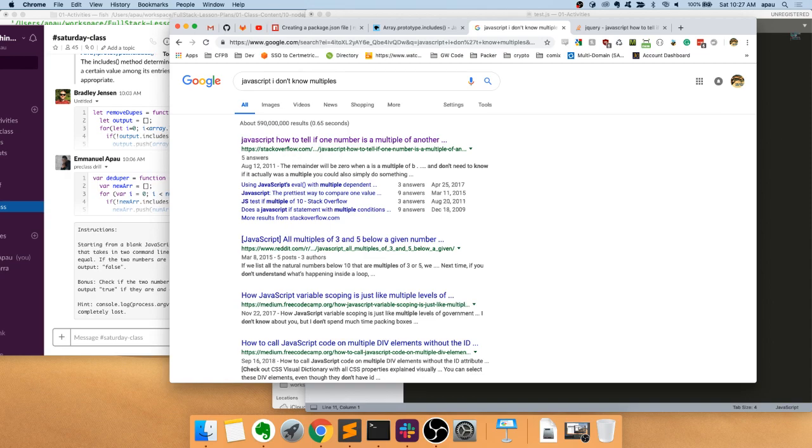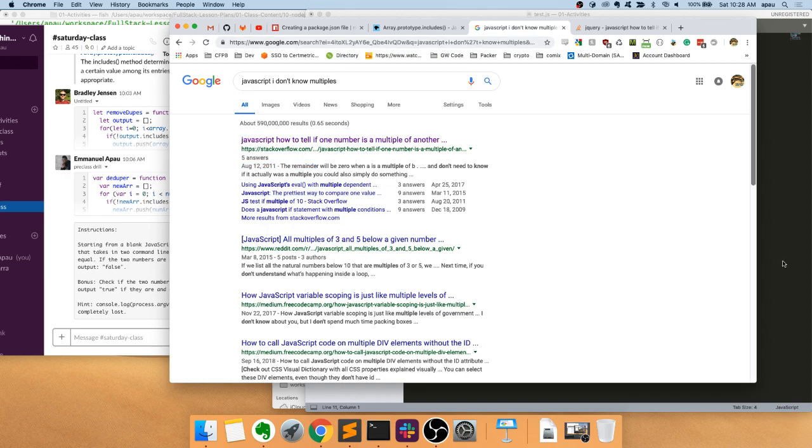This is just an example of showing you that you don't always need to know exactly what you're looking for. If you can piece together what you want in your search query, for the most part, Google will give you a close link to what it is that you're trying to find. So don't be afraid to experiment if you're not exactly sure what you're looking for. Let's see. So what's next?